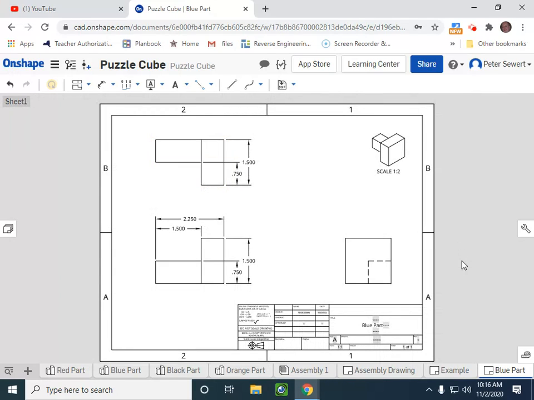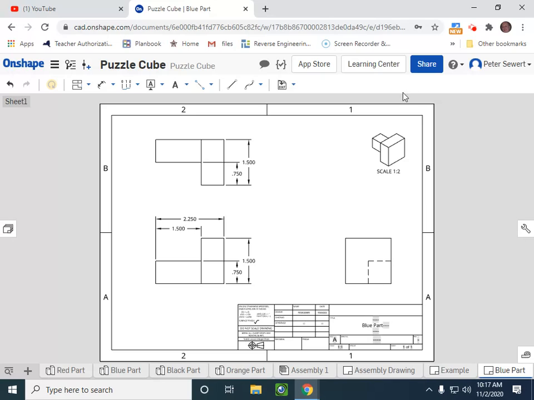Let's see. I'm going to take a look at my notes real quick. So essentially, when you put in a view, right click on it and say show hidden lines. I didn't do that with this one, right? Show hidden lines. Let's see what it does. Nothing. Okay, good. Make sure that you don't have any hidden lines in your front view. There are going to be times where you just can't get rid of them. All right, and they have to be in the front view. But that's the end of that.